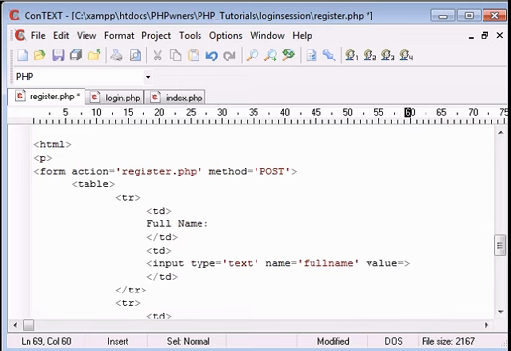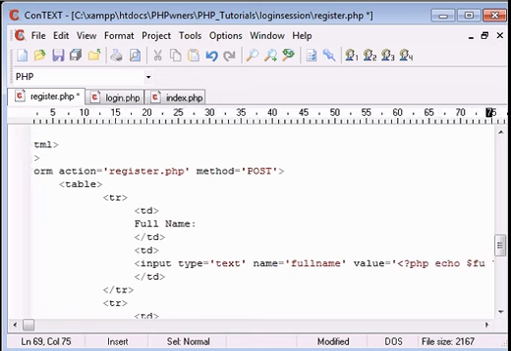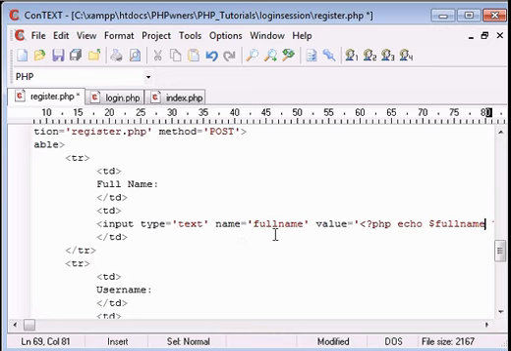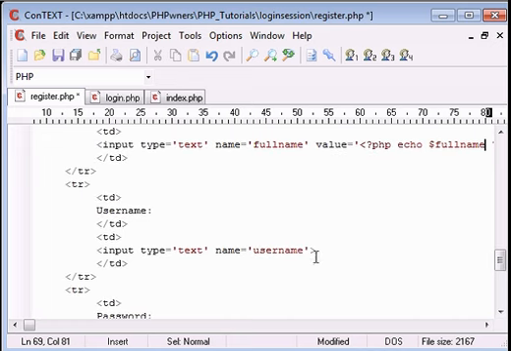Value. So we're setting a value inside of the box itself. Open up PHP tags inside of here. Echo full name. So let's say the user already entered it, but then you got an error. It would take away everything. Now it would still leave this in here, so he doesn't have to retype all of the fields.